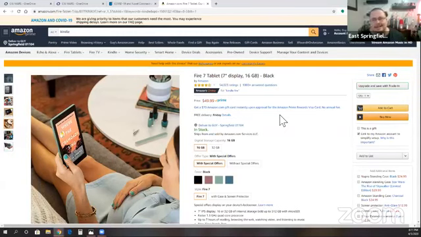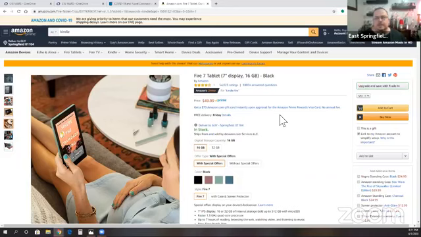Now, for $49.99, you can get a new Fire tablet. The only thing is, for the $49.99 price, you're getting the 16 gig. It's very little memory, but these Kindle books take up relatively no space. If you're just using it for games or for reading books or surfing the web, 16 gigs is fine.